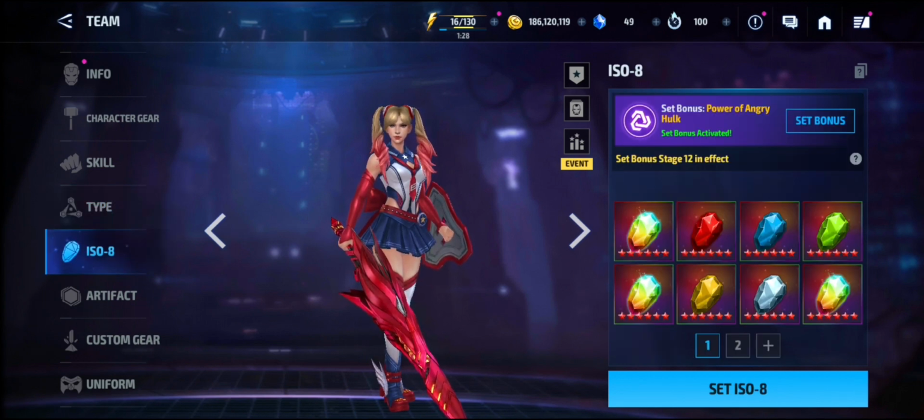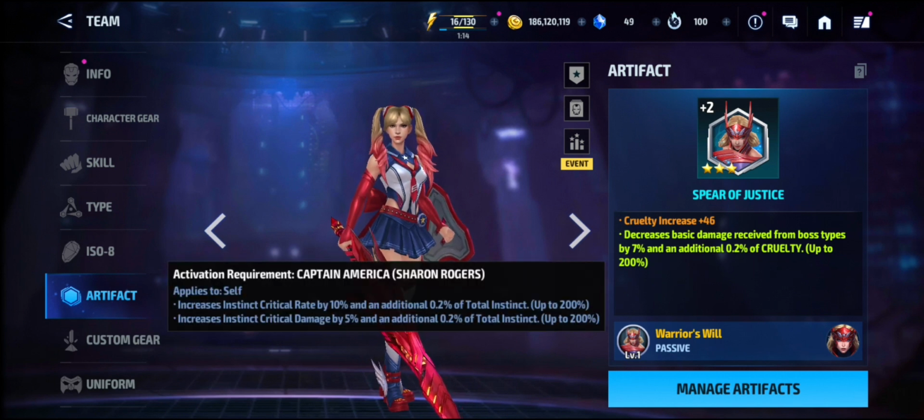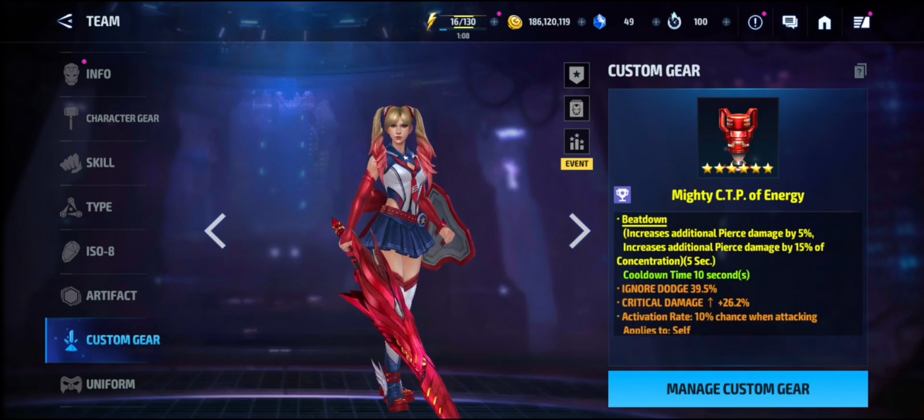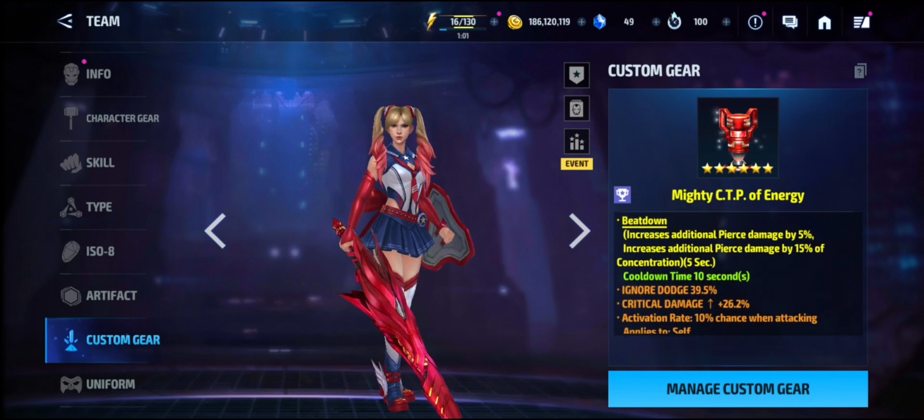All right, and her type is a rank 5. And she has a stage 12 Power Ranger Hulk. And she does have her artifact, which you can get for free from the Dimension Rifts. Doesn't have the right instinct, but that's okay. But it does have decreased damage received from boss types by 7%. And her passive is just an instant crit rate and crit damage. And the custom gear, haven't changed it. She has a mighty CTP with the beatdown proc, 200%.